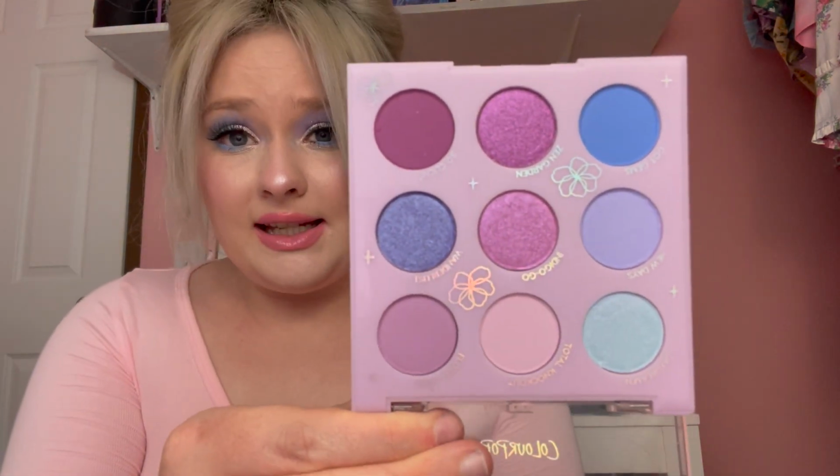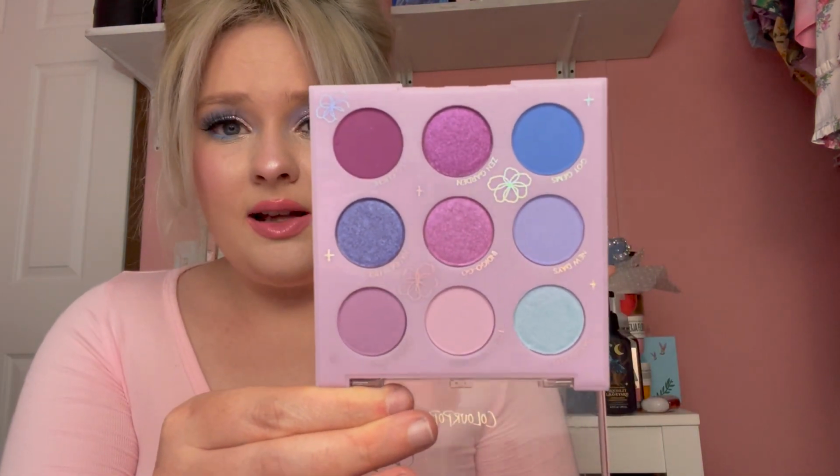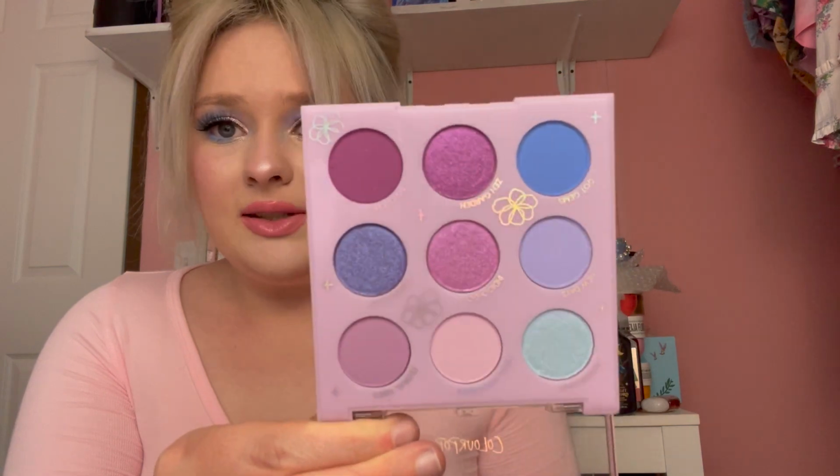This is the one that I found the most, and I was really excited to find the next one I'm about to share with you guys, because that was probably the one I was most excited about, and they only had one. So I'll share that with you guys here in a second. But this one is In a Daze, and this is what it looks like. I feel like this is their Target collection or something along the lines of that, or like a holiday collection. I could be wrong, but I feel like it was for Target or something.